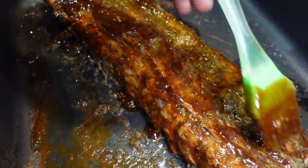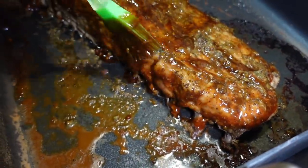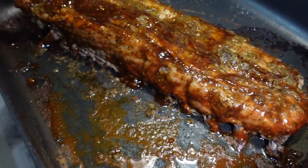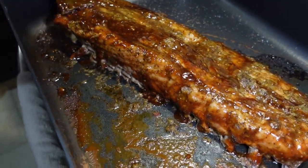You know, in Trinidad, with Chinese food, we're not like Americans who love it falling off the bone. I think in Trinidad we like a little more texture than that. A little bite. Yeah, we like a little bite.